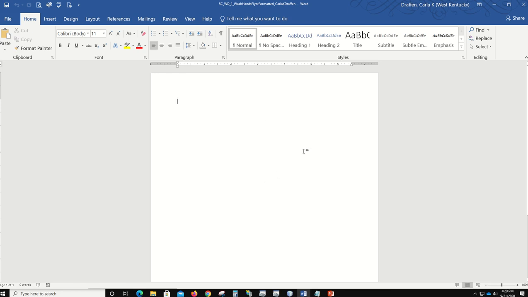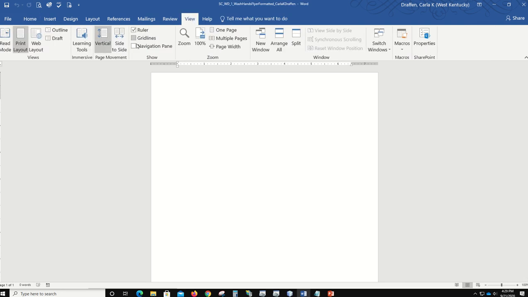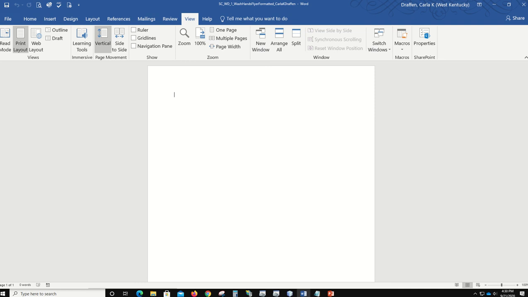Now, going to the instructions in my textbook, I believe we are supposed to go down here to make sure we're in print layout view. That's the view tab down in the lower right hand corner of the status bar of Word. And then we're supposed to go up here to the view tab on the ribbon. We want to make sure that the zoom is 100%, which mine was initially coming in. They don't want us to show the ruler, so I'm going to turn the ruler off. I like my ruler, I want it back, but anyway.